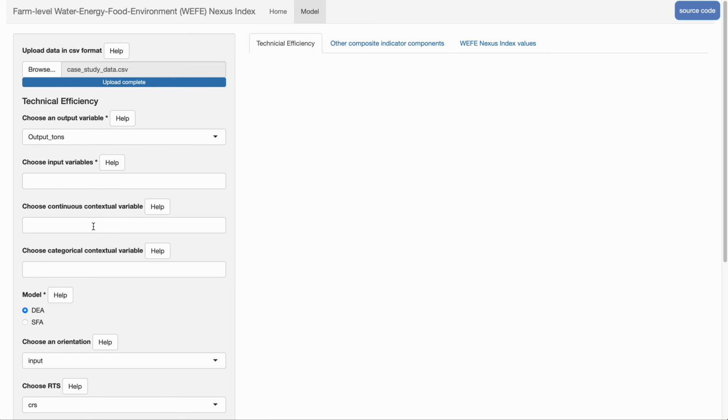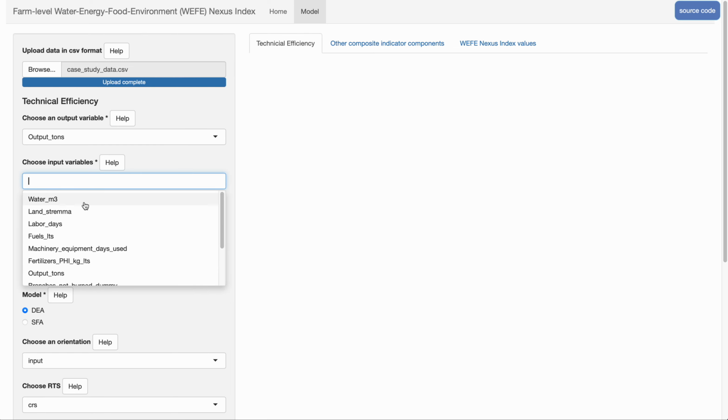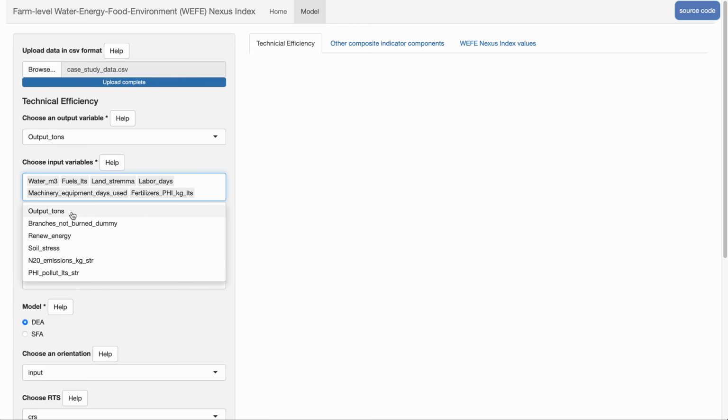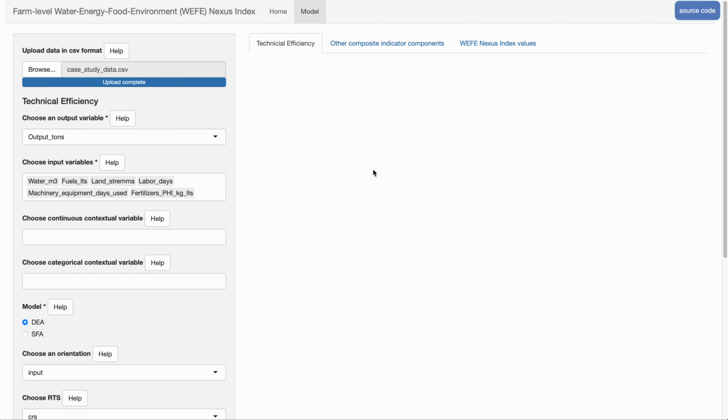So here we select our output, and here we select all our inputs: water, fuels, land, labor, machinery, fertilizers, pesticides, herbicides, and insecticides. These are the inputs which are relevant for our production function. This is just an example.